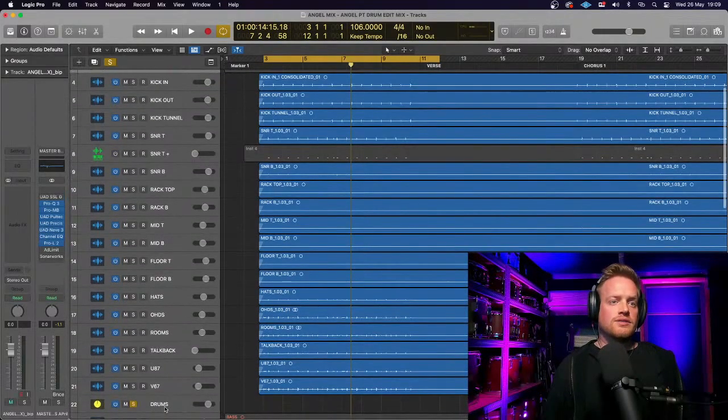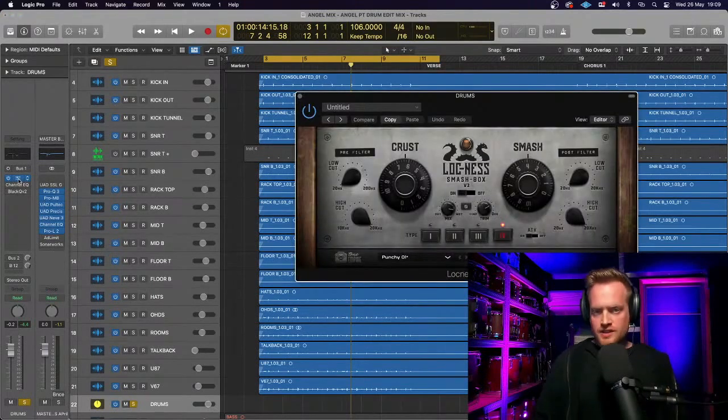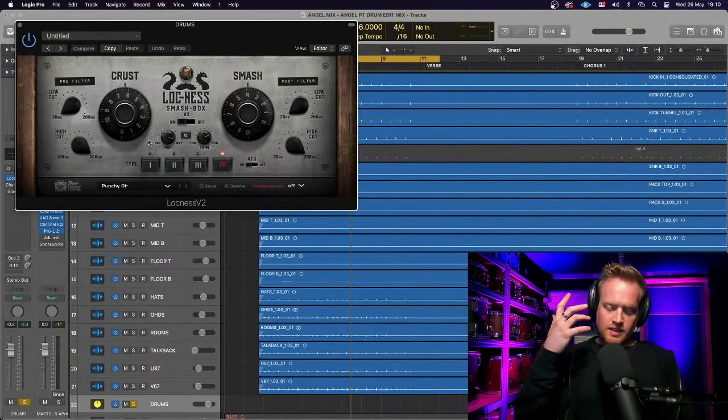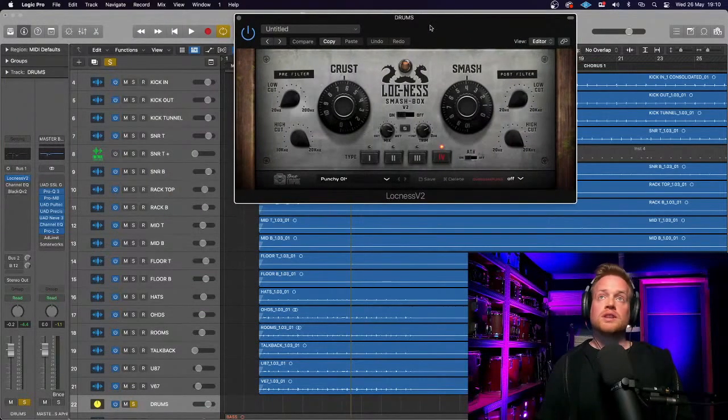So if we solo our drum bus, I've got the Loch Ness V2, the first plugin from Tone Empire today. This plugin is absolutely fantastic. The Loch Ness V2 is a smash box, which gives us a heavy compressor and a crust, which is saturation, and this is a setting I've arrived at which I really like.